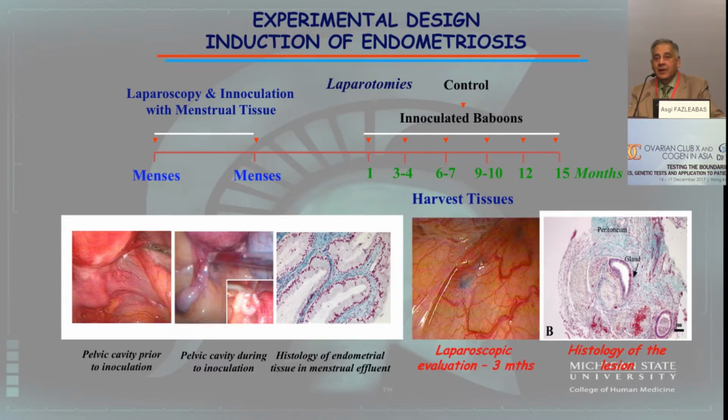So again, with endometriosis, we've developed the non-human primate as a surrogate model, because, as you well know, endometriosis in women is diagnosed 8 to 10 years later, so we have no way of understanding the early etiology of the disease. Baboons also get spontaneous endometriosis, but more importantly, we can induce the disease using Sampson's hypothesis, where we inoculate these animals with autologous menstrual tissue on 2 consecutive menstrual cycles, and they will then get disease for life. They have predominantly peritoneal disease, and here is a laparoscopic evaluation 3 months after we've inoculated these animals. The tissue looks exactly as you would expect with endometriosis, glands and stroma, very similar to what you would see in the human female.